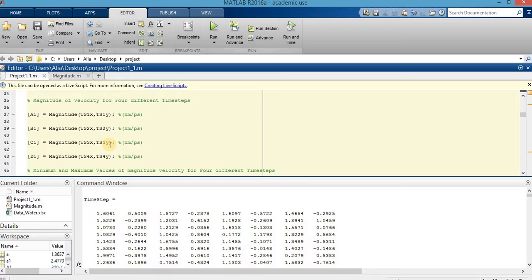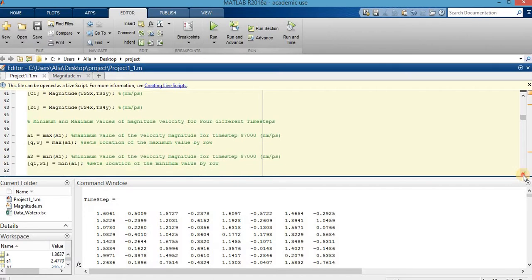So C1 over here would represent our magnitude values, in which the x and y are taken and combined into magnitudes. So for our new values, we will have 4 time steps or 4 columns displayed separately instead of individual columns displaying the x and y velocities.